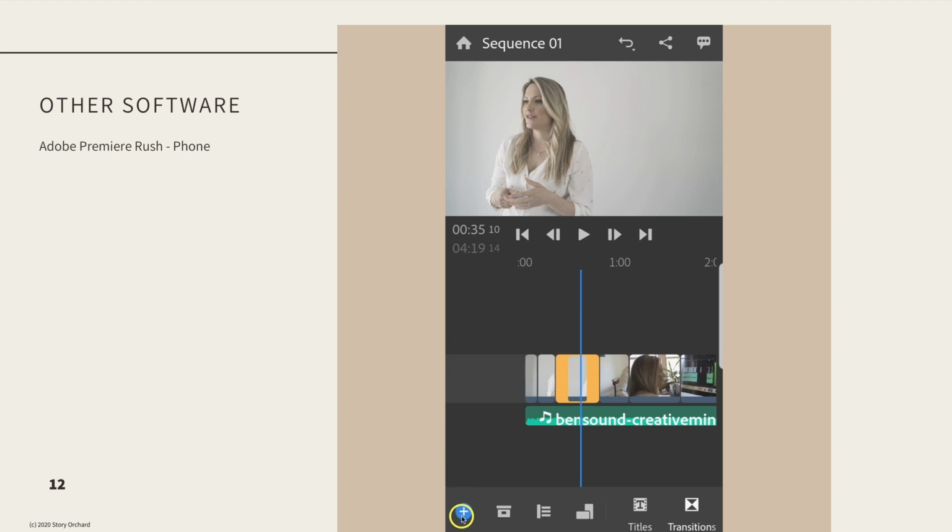Down here we've got where we can choose the media that we want to bring in. Here is our bin. These things all just expand up. This is, expand your track so you can see them. Here's the big great thing about Rush with the orientation of changing it from landscape to portrait. And then over here, starting to see some of the adjustment options, and I believe it's sort of a scrolling bar, so you'll see some of the other ones we talked about, like color as well. So that's what the phone version looks like.